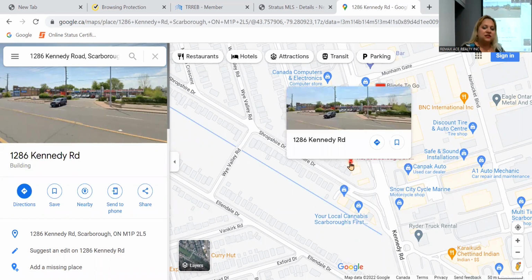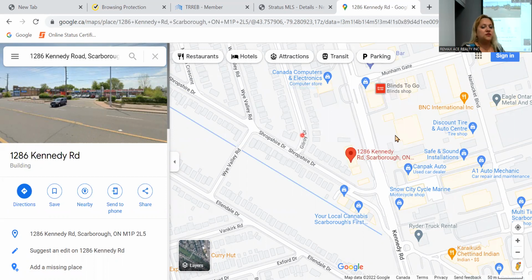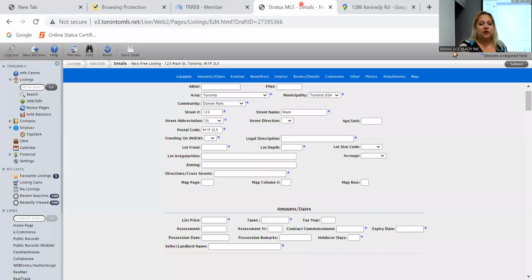A lot of people get confused because they feel like if the front door of our brokerage was the front door of a house, they'd say, but I'm facing east. But that doesn't mean you're fronting on the east. You're fronting on the west side of the property, right? So we'll go back to our listing here and we're going to put lot fronting on the west.